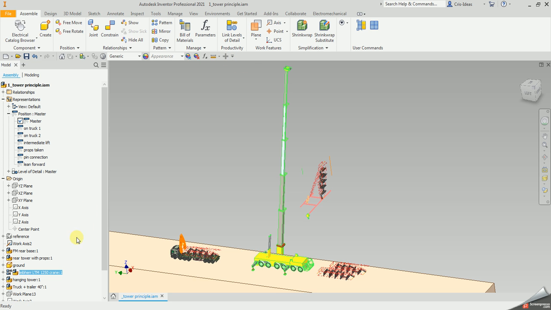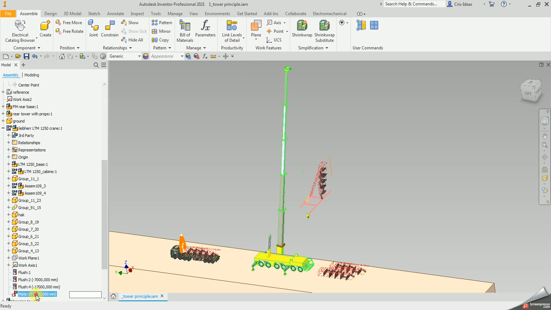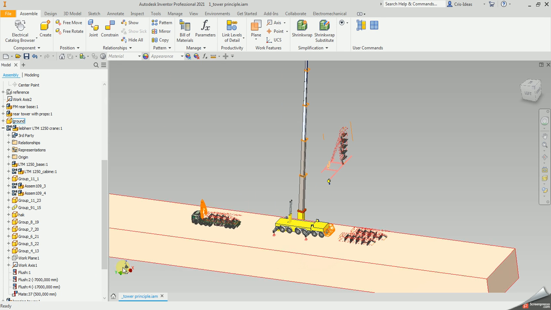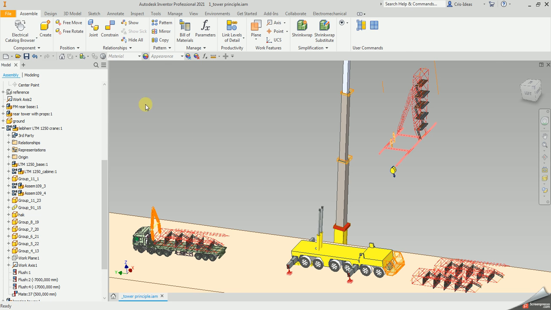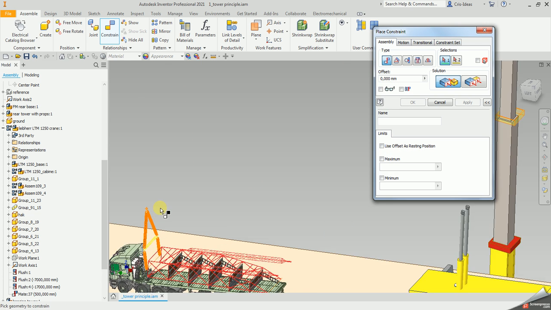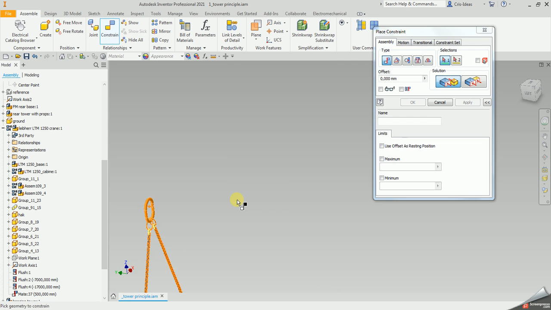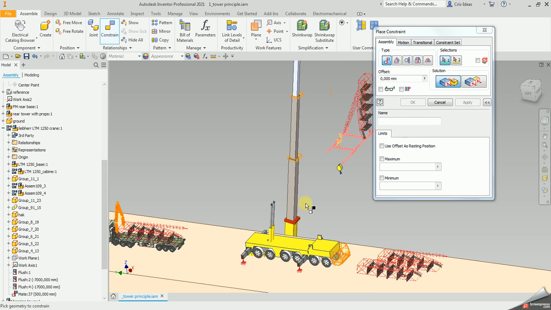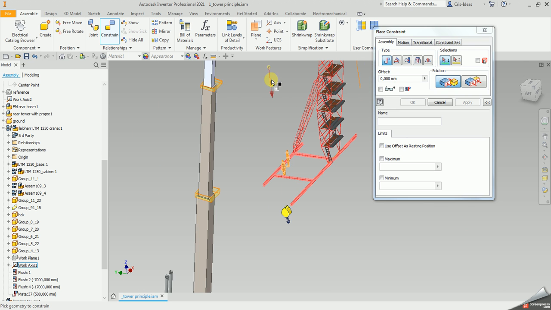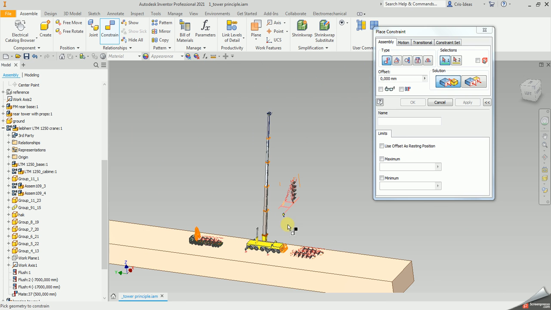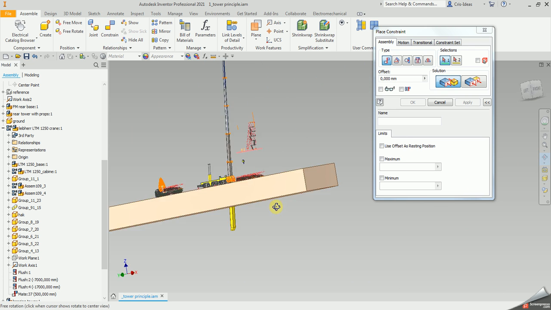I have no error message. This constraint is supposedly applied, but of course maybe we don't see it. Okay, so let's try to apply the other constraints. I have an axis here that represents the axis of the hoist.